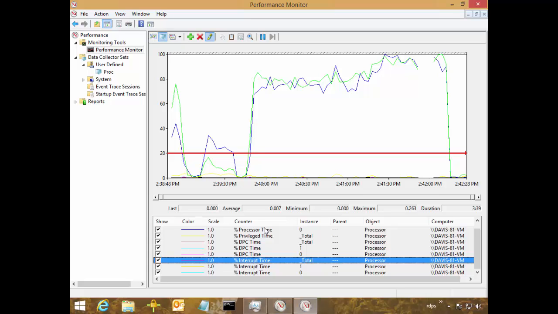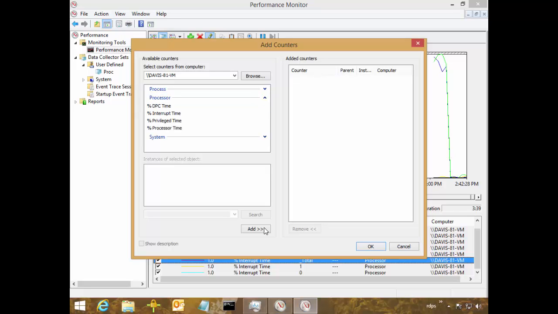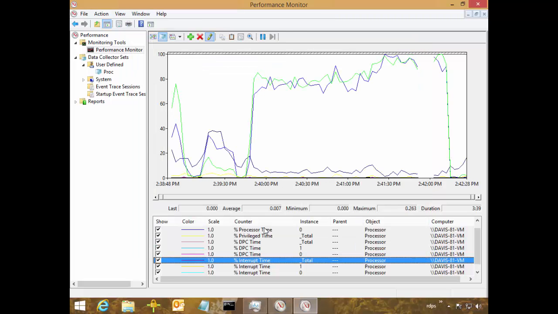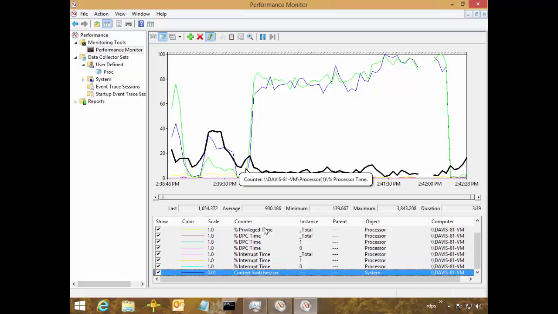Now, if you don't see those 2 things, but you are still seeing high percent of privilege time, then there's one other thing you want to look for, and at this point I would say, oops, wrong counter, null and moot, because you would have gone and looked for this anyway, but it is interesting to put them in here, and that's context switches per second. So if we come down here and look at our context switches per second, if you're over about 20,000 of these, and I would say that probably holds up to about maybe 16 processors, and then 40,000 for anything above that.